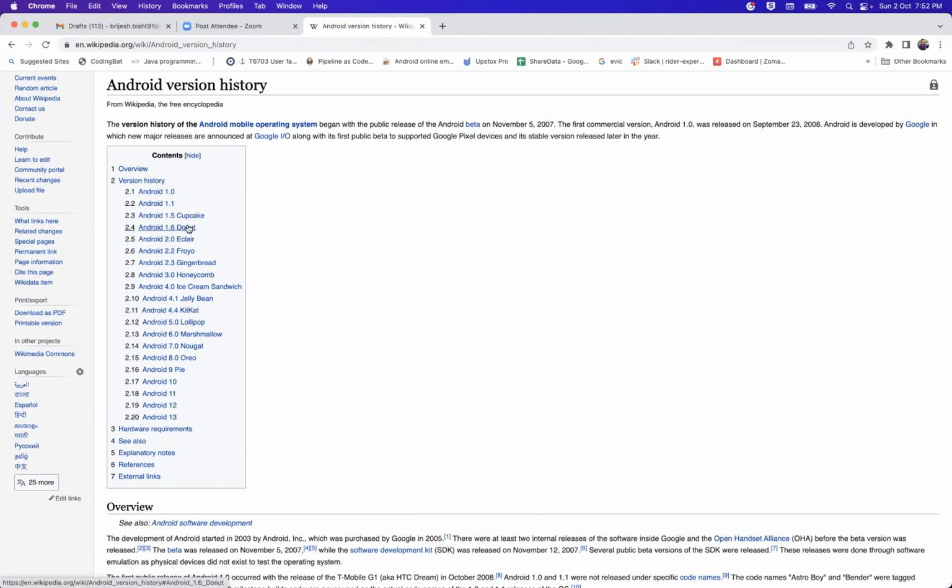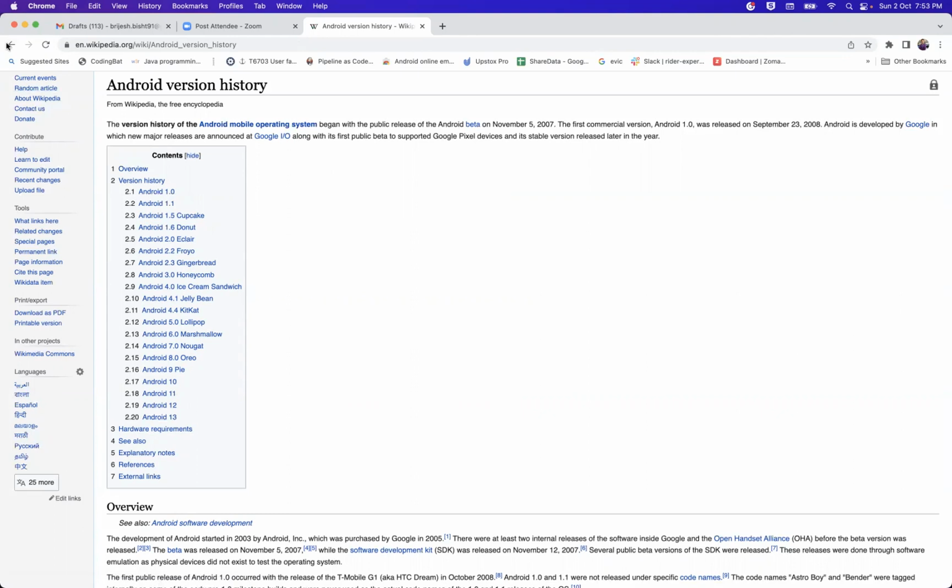Then they gave all dessert names: Donut, Eclair, Froyo, Gingerbread, Honeycomb, Ice Cream Sandwich, Jelly Bean, KitKat, Lollipop, Marshmallow, Nougat, Oreo, Pie. After that, they have given 10, 11, 12, 13. Now it's 13.